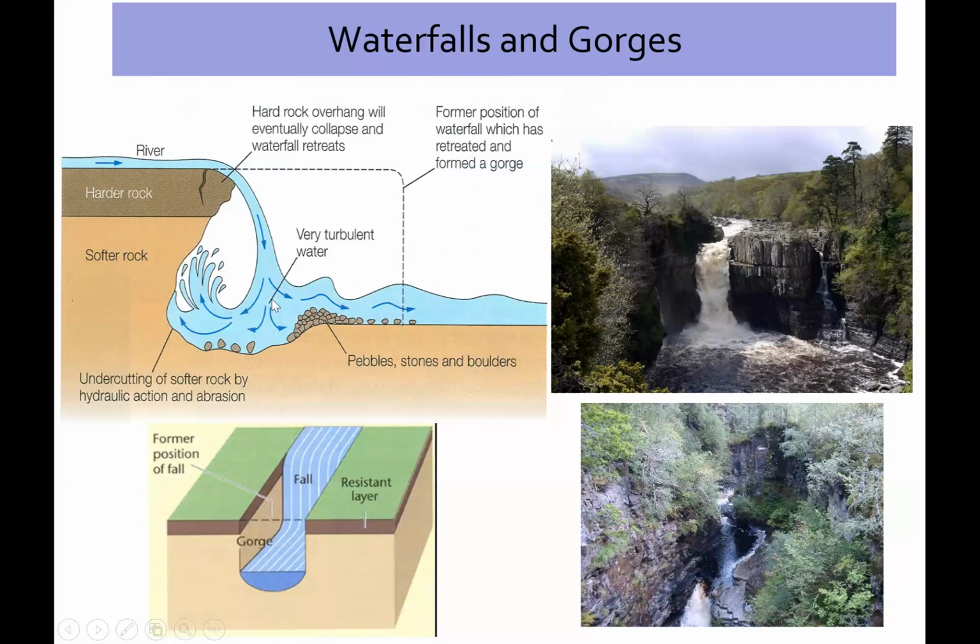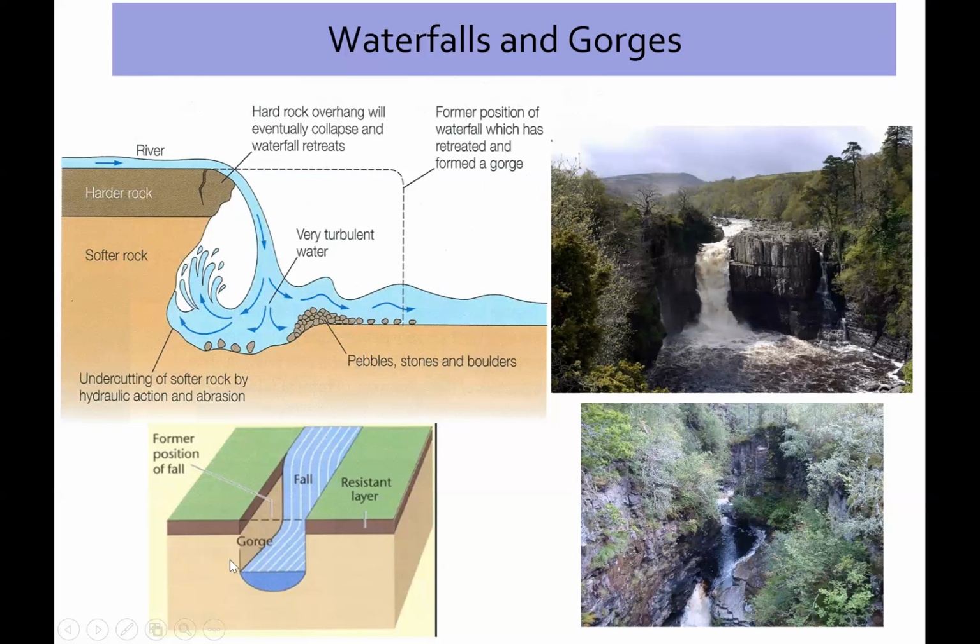That gives the river more ammunition, more rocks to erode with. So through abrasion, it actually starts to make this plunge pool, this very deep section of the river. And you start to get these pebbles, stones and boulders building up within this very turbulent water. And that process keeps happening. And so your waterfall will actually retreat upstream. So it would have used to be here, but because of erosion, because the overhang collapsed, it moved back. More erosion, overhang collapse, move back. That keeps happening over time, hundreds of thousands of years, millions of years in some cases.